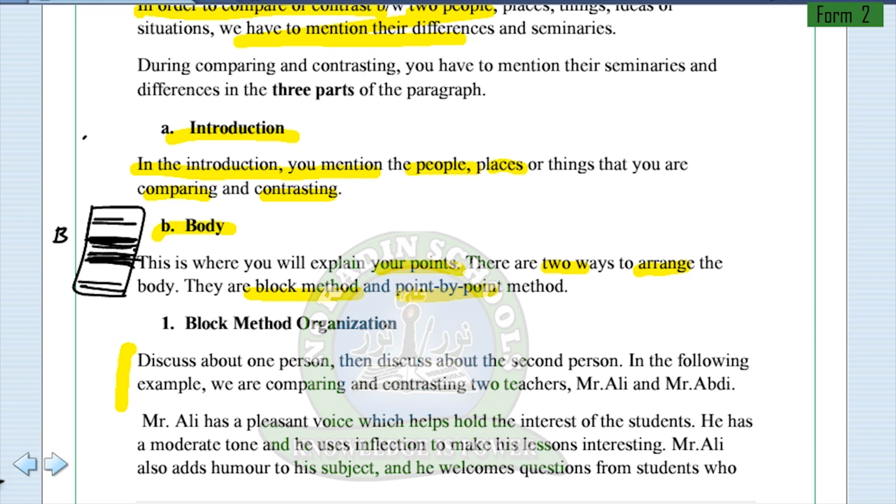On the other hand, if I am using point by point, like this is a piece of paper. Here is the introduction. I'm comparing between Somaliland and Somalia. Here, I'm writing one point about Somaliland, and then another point about Somalia, and then here one point about Somaliland, and the other point is Somalia. So when I finish one point, I'm going to write the other point. This is point by point organization. I think you got it. In block, you are writing all the information about one thing at one time, and the other information you are writing here, and here is the conclusion. All right.